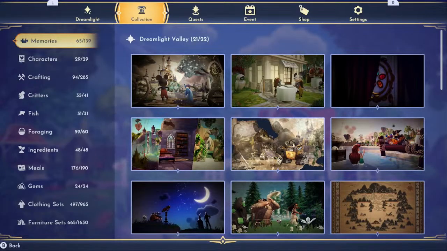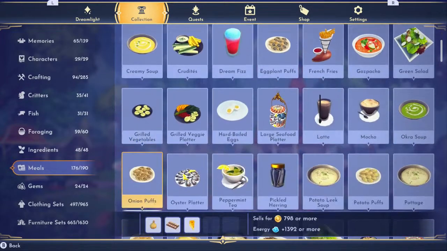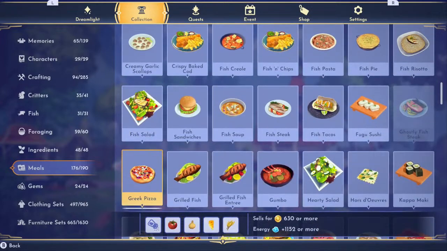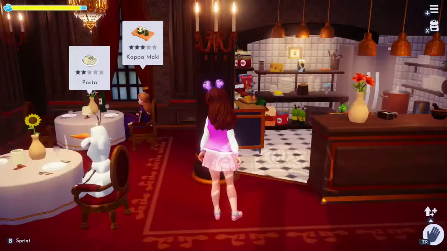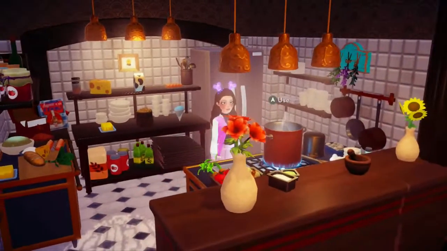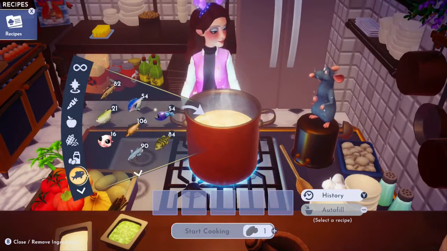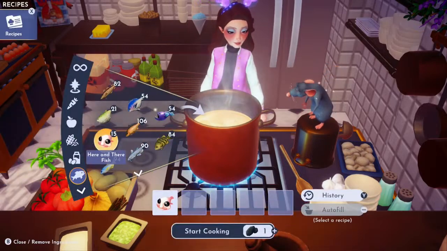Gotta pull up my handy dandy little list online. They're all in the entrees that we haven't done. We've done all of the appetizers and all of the desserts. So let's try to just go in alphabetical order. Ghostly fish steak. Start with that. Oh, this is what we were trying to make last time and it kept not making it. We need a here and there fish.